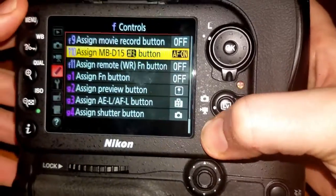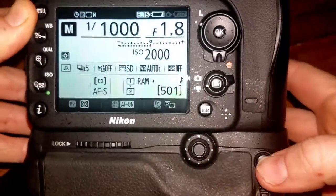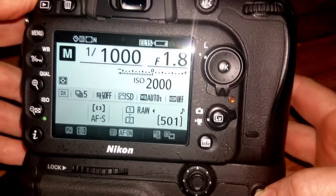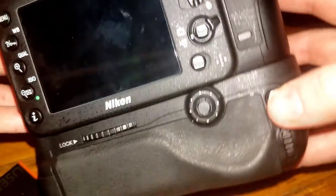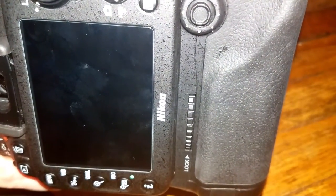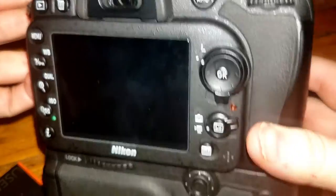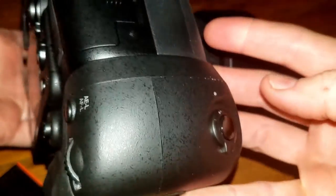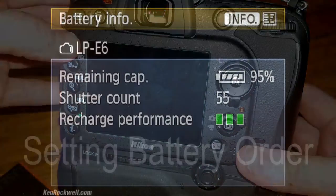So theoretically, if I'm in the information screen, if I hit that button, it should turn the info screen off, and it'll respond in the viewfinder, but you're not going to be able to see that here. So I'll hit the button. And it looks like it's responding appropriately, and I can hear the focus activating as I press that button. So it is working. So all the functions on this grip are working pretty well. No real complaints yet. Obviously, it's just out of the box.